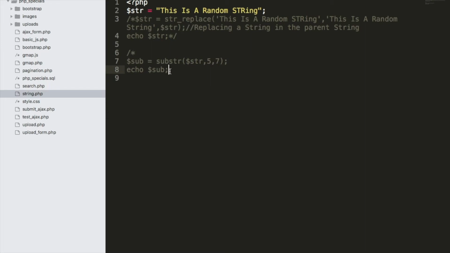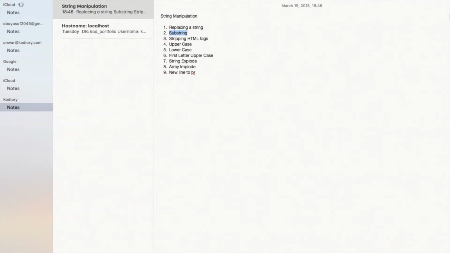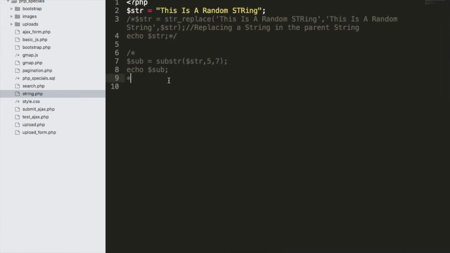I'd just like to comment out the substring, and let us move to stripping HTML tags. Let me also remind you, substrings are usually used on most news sites or blogs. On the home page or the listing page of the blog, we have an image or a title and a few lines of description.